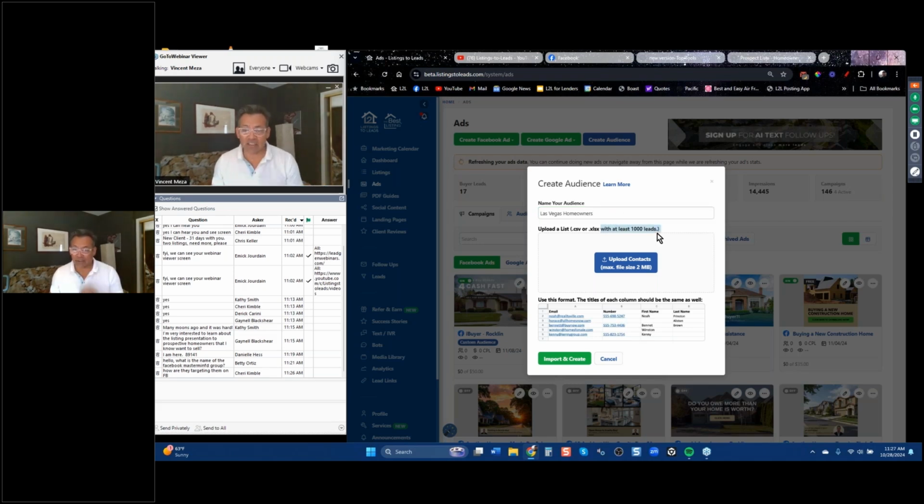Notice it says here, this has to be 1,000 leads deep. So it can't be 500, can't be 700, can't be 300, right? It's got to be 1,000 leads deep. And that spreadsheet needs to look exactly like this with these headers and these columns, right? Only 4. When you buy a list, there's probably going to be 20 or 30 columns of data. Save it. You're going to have other things to do with it. But for Facebook, it's got to look just like this.